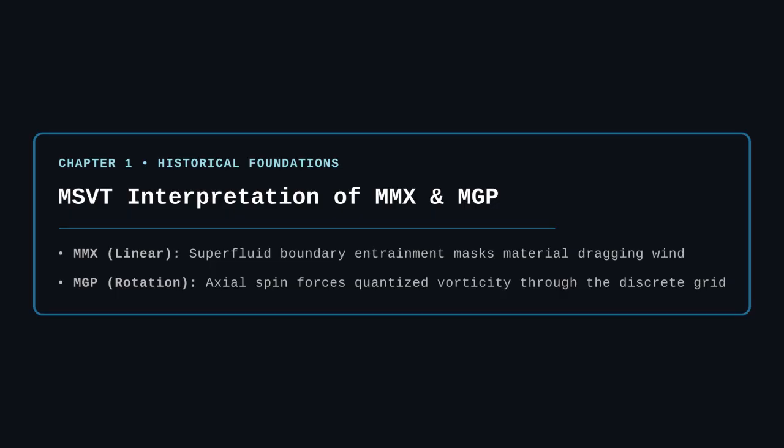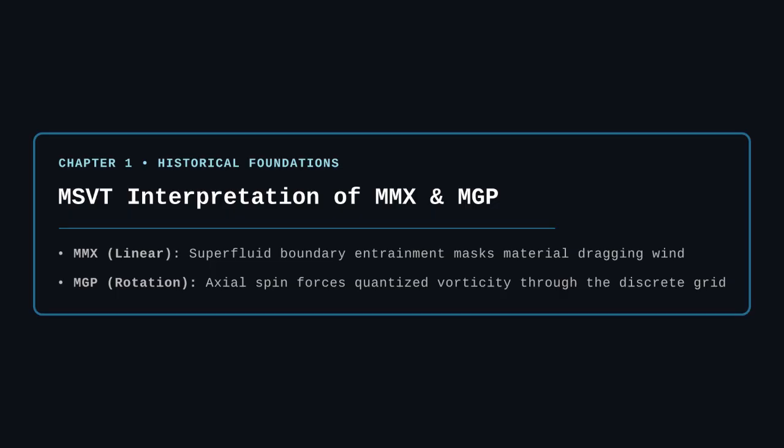Conversely, rotation introduces a topological constraint. A superfluid cannot rotate as a uniform solid body. Instead, rotational energy enters the substrate by generating localized vortex alignments. Because this vorticity is topologically tied to the system's angular momentum, it cannot be fully masked by a local boundary layer. The measurable phase shift observed in Michelson-Gale-Pearson is thus interpreted in MSVT as a physical manifestation of the substrate's rotational inertia. Modified superfluid vacuum theory formalizes this intuition.